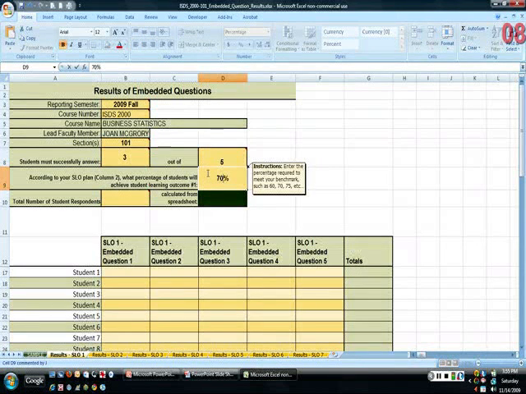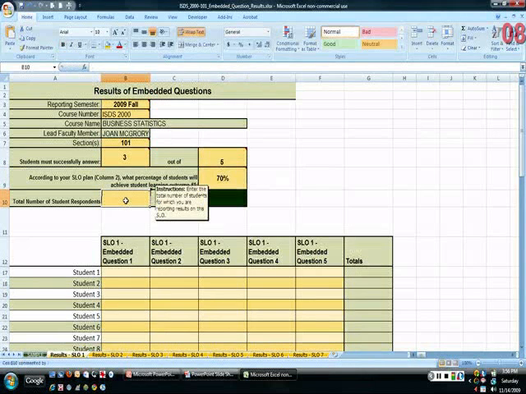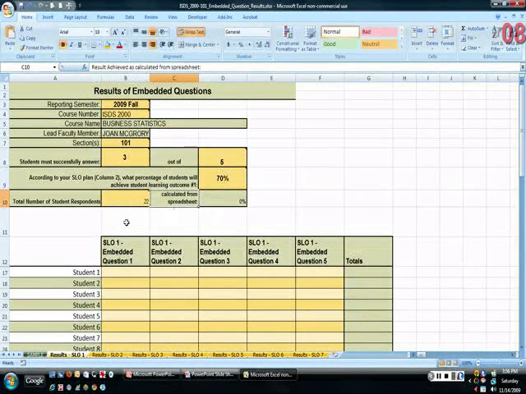Once again, I need to enter the percentage that would indicate that the class section met this benchmark. This will be 70%. You may have 65%, 75%. Again, enter the benchmark that you indicated on your student learning objective plan, the 4-column model. Just make sure that you're entering the exact same thing that is on the plan.